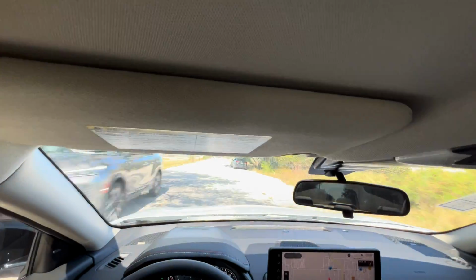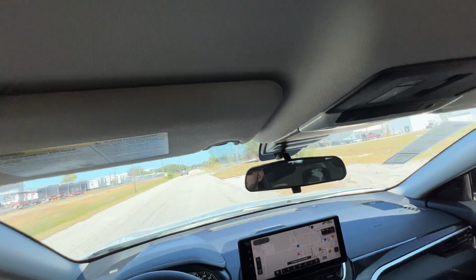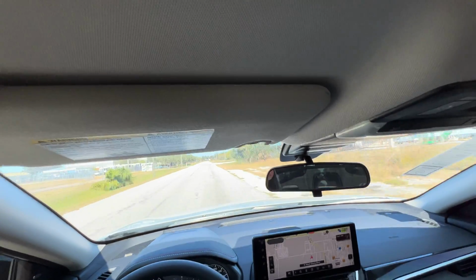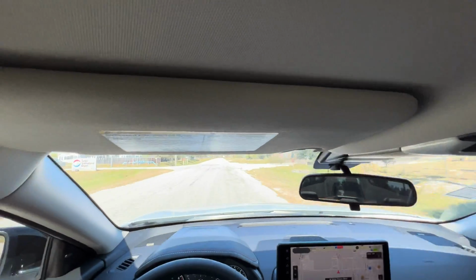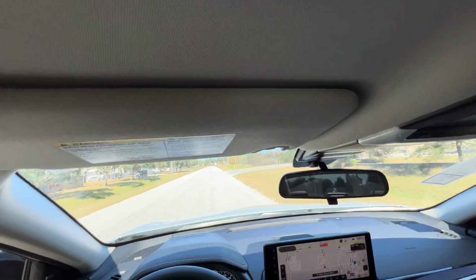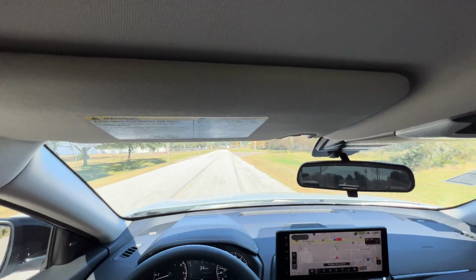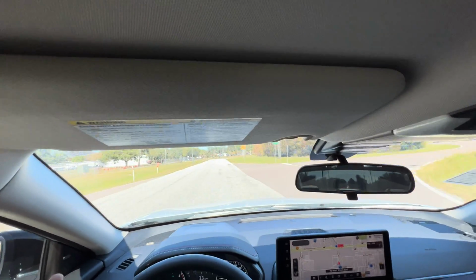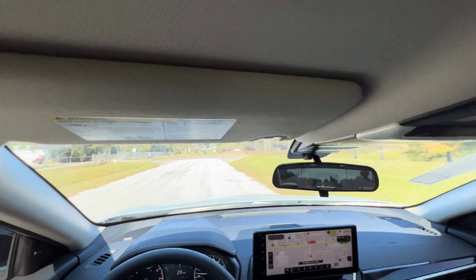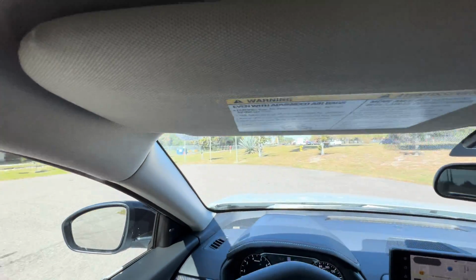I mean, to have a vehicle that doesn't respond immediately, still do 0 to 60 in the 5-second range, that just speaks volumes. After a tune, some type of tune to make it a little bit more responsive, I can see this vehicle doing 60 in the low 5s, maybe even high 4s, assuming you get grippy enough tires. The isolation from the road on this loud concrete pavement, it's still quiet in here. We have the dual pane windows, so you're not going to hear any wind noise just about until you get to pretty high highway speeds. But on rough roads, even the road noise is very limited, even with these skinnier 40 series sidewall tires.